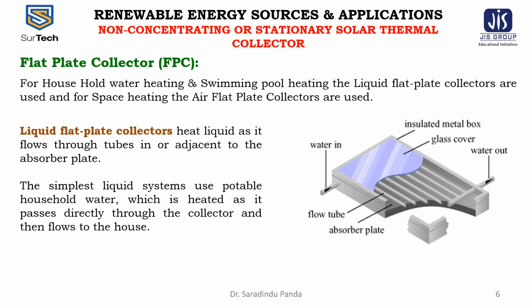For household water heating and swimming pool heating, the liquid flat plate collectors are used, and for space heating, the air flat plate collectors are used. The liquid flat plate collectors heat liquid as it flows through the tubes in or adjacent to the absorber plate. The simplest liquid systems use potable household water, which is heated as it passes directly through the collector and then flows to the house.